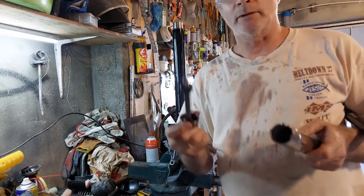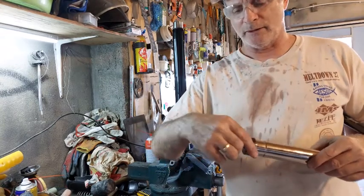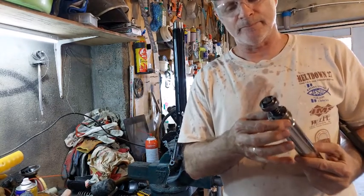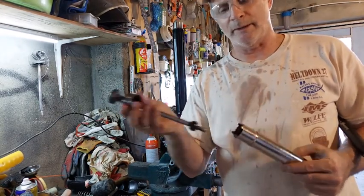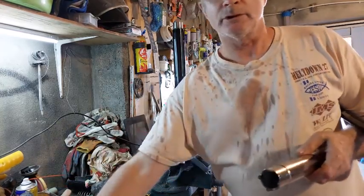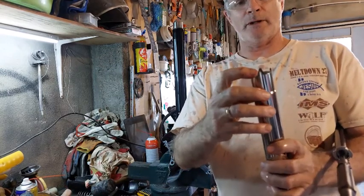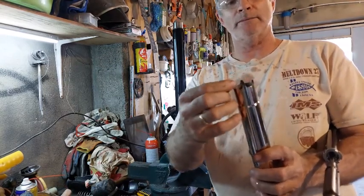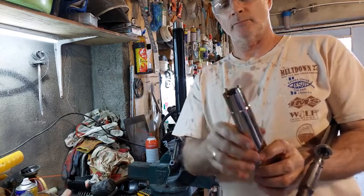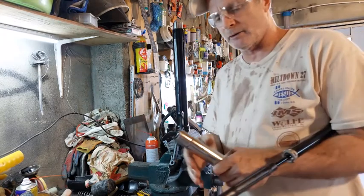Okay, so here's the part that you take off the other shock, and this fits inside of it. It fits inside these little holes here. But this is a different size than this one. So what you can do, I just figured out, is I went to my grinder and I made these teeth smaller. Just on a bench grinder here, or you can use a hand grinder.